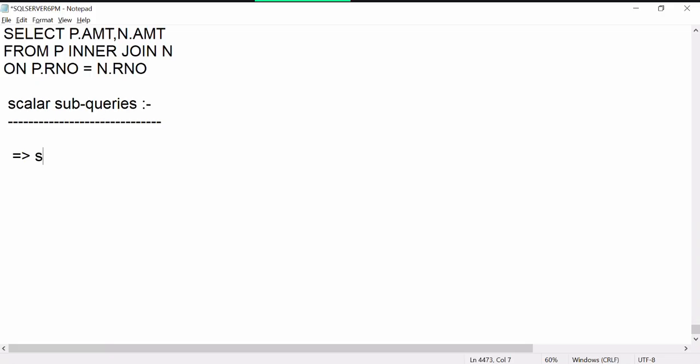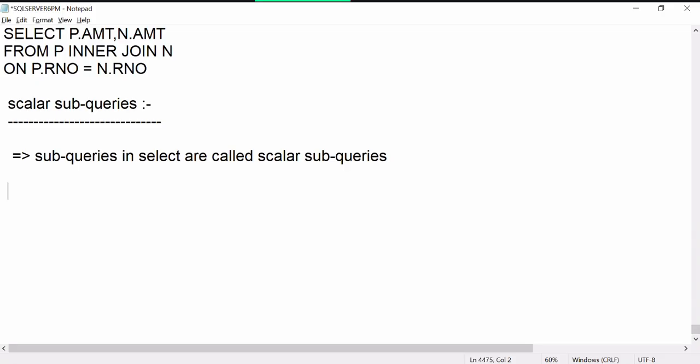If you write subqueries in select, they are called scalar subqueries.